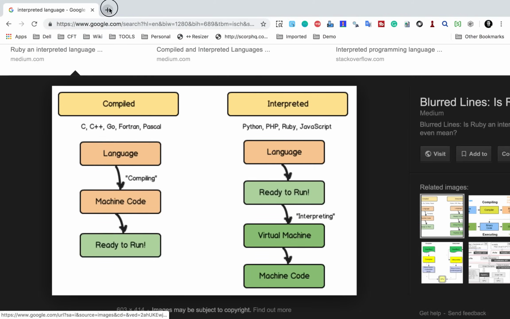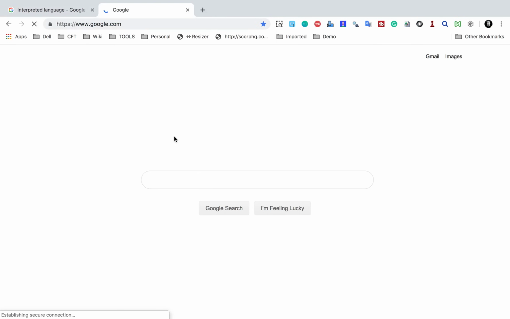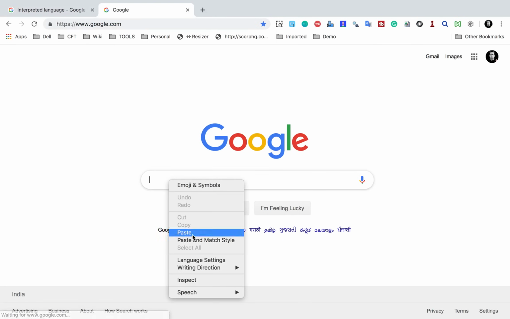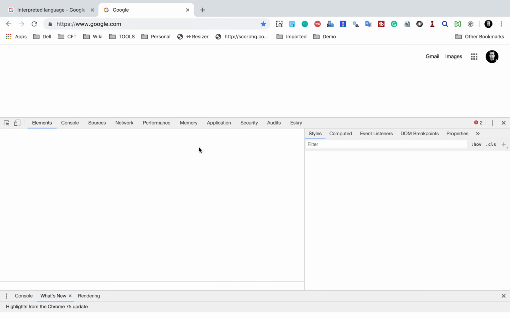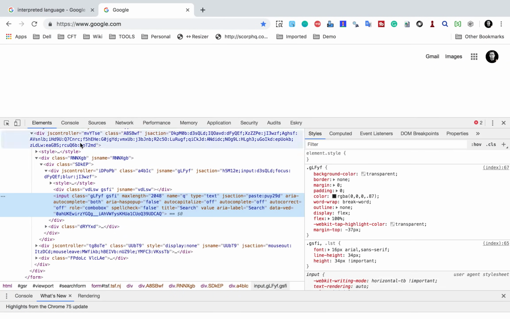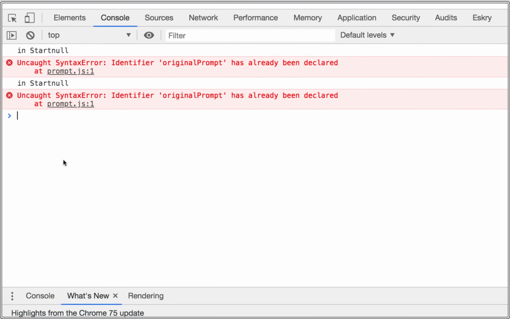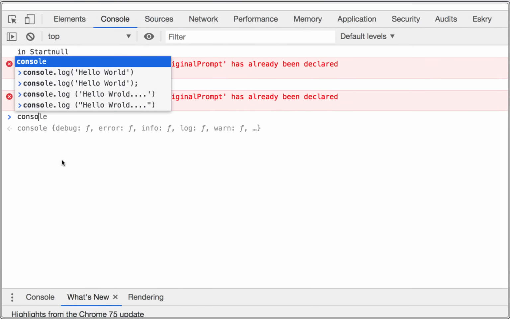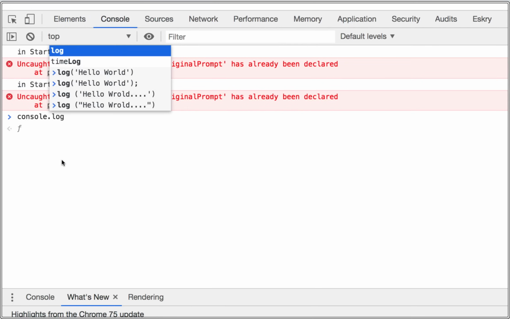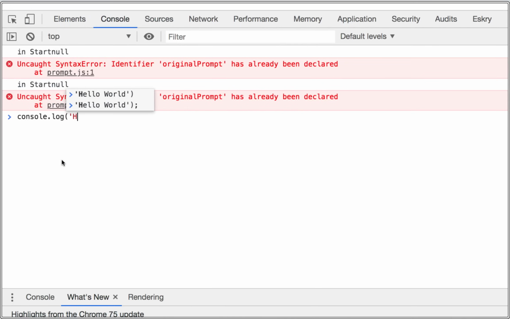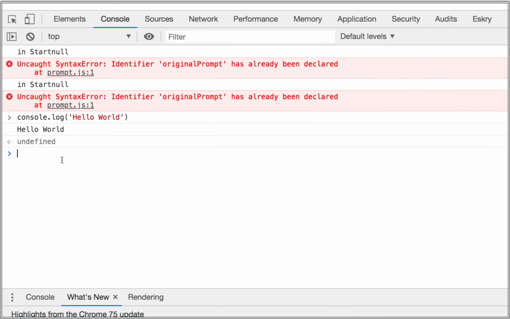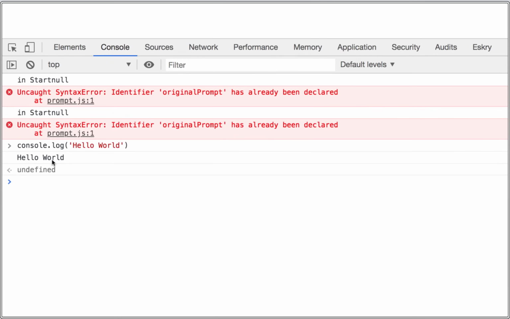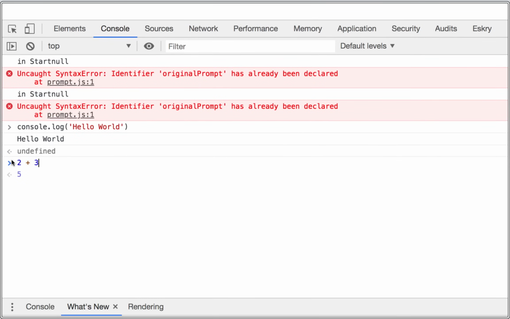If I just go to my browser and I go to any website, I will do a right click on any element and go to inspect. I can also press F12 so that I can see this developer mode, and you can see we have a console here. So if I go to this console, here I can directly write any JavaScript code. So if I say console.log, now we are going to learn all these statements. Do not worry, I'm just showing you a very quick example. I will say hello world, and if I press enter, you can see it is printing hello world. I can also just do any calculation, like I'll say 2 plus 3, and it is giving me the output as 5.